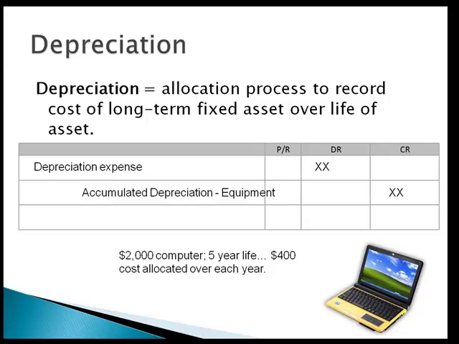What it does is it's married up against the equipment account. So under your balance sheet, you're going to have your equipment account, and it's always going to stay at the full, if it's $2,000, your equipment account would show $2,000. Then underneath it, you would show accumulated depreciation. After 1 year, it would be $400. Okay, and that accumulated depreciation is just what it sounds like. It's the accumulation of depreciation over time. So after 1 year, it would be $400. After 2 years, it would be $800. Okay, and the difference between those two is the net book value. I'm going to ask you to read about that. I'm not going to get too much into that in this chapter.